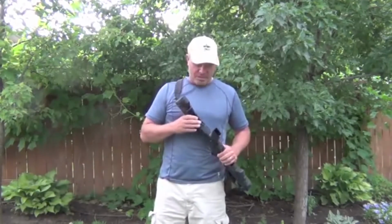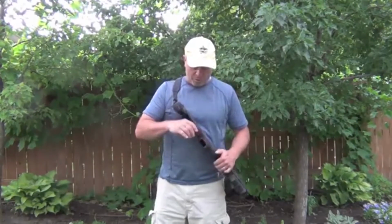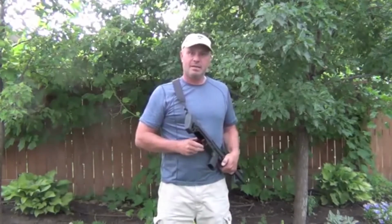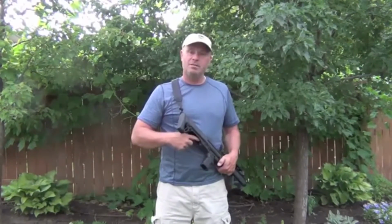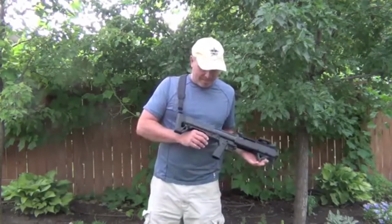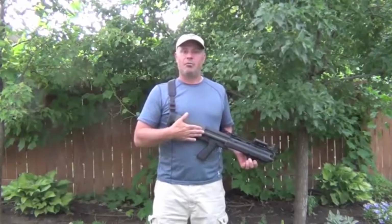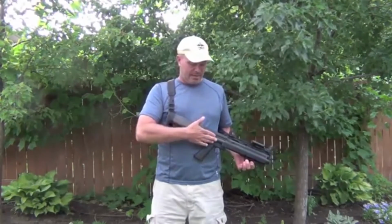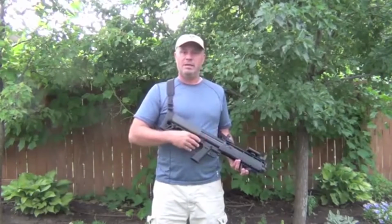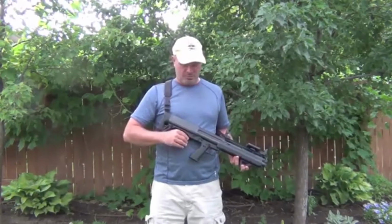Here's the loading area of the gun. When the chamber is moved all the way forward, you can then load it. It's got a little selector here that you can select which magazine that you load and which magazine that it shoots from. The cool thing about that is if you move it to the right, it's shooting out of the right tube because it's pivoted in the middle. If you move it to the left, it's shooting out of the left tube. So you don't have to think backwards, you think exactly right. I want to shoot the right tube, I flip that to the right.